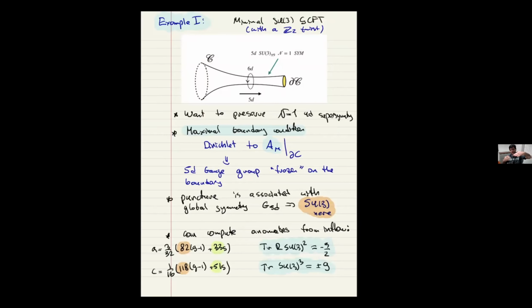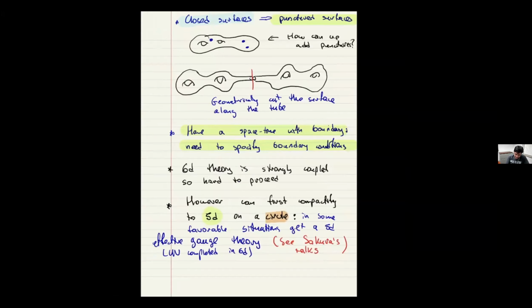So in this way of going from 6D to 4D in this geometrical engineering, there are various moving parts that you need to understand. You need to understand well the 6D theory, say you compute the anomaly polynomial. And also the compactification to 5 dimensions will turn out to be very important. All of these moving parts are hard questions to address, and there is a lot of research going into it. Again, this story of going to 5 dimensions from 6 dimensions is exactly part of what Sakura will cover in her lectures.